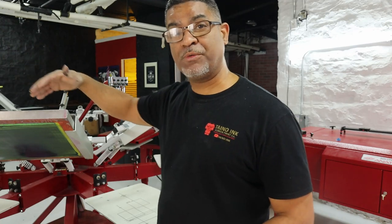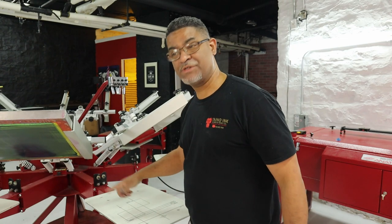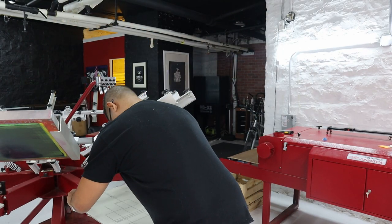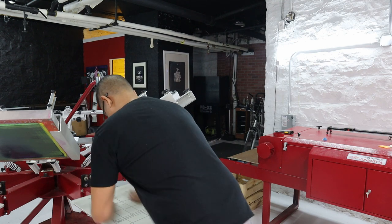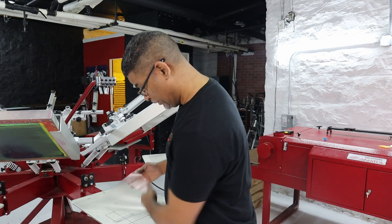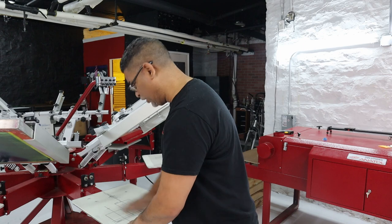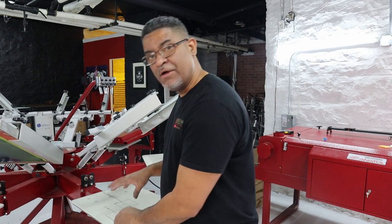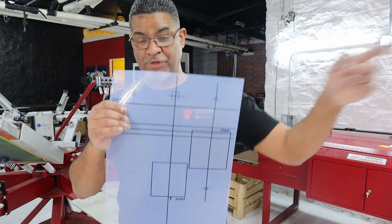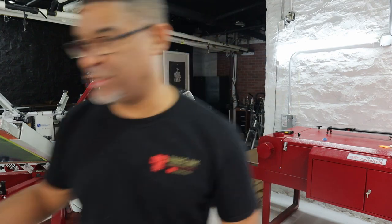So when you bring in your multiple colors, you don't need the film anymore. All you need is to set up the screen based on these registration marks, and then get the registration tape, put it over, and make sure that it's on top. And that's it. Now you have your registration tape, which you can just peel off and it's okay. But now you can bring all your other screens, multiple screens, and just register one color, then erase, basing it on this registration tape that you already have on your palette. And remember, the film has to be the same. This film, we have the other film that has all three here and three at the bottom. This is gonna line up with this here, and you don't need any film to register colors.